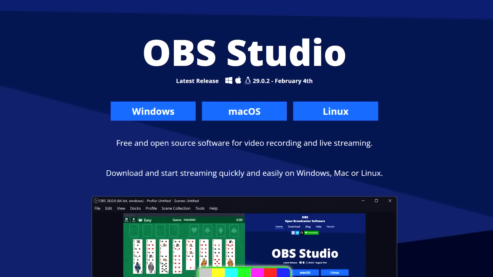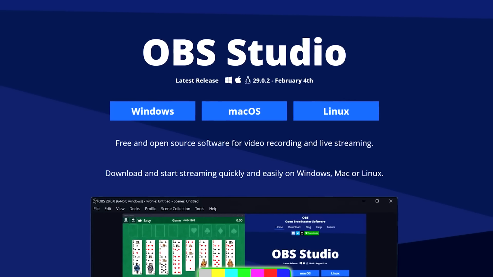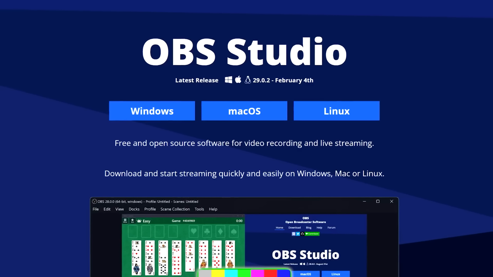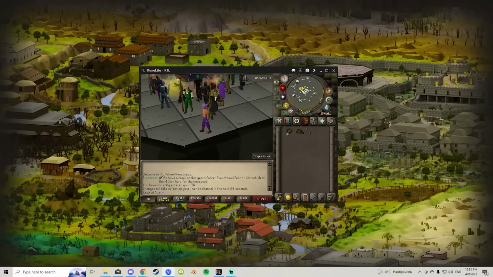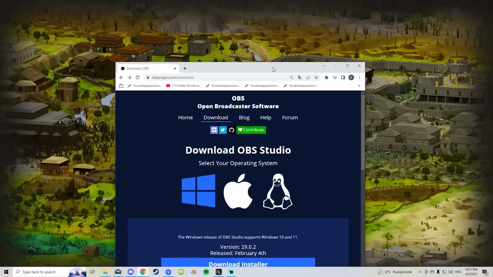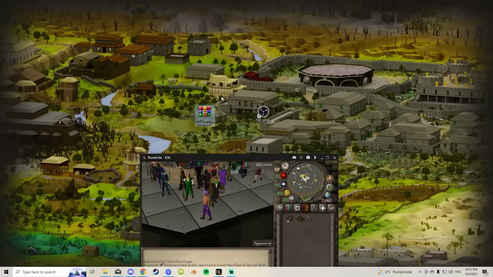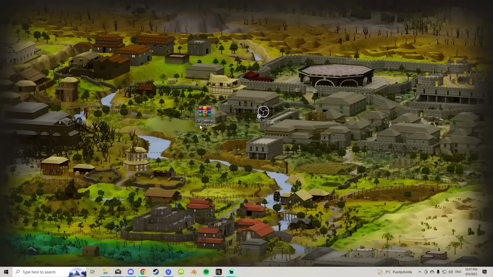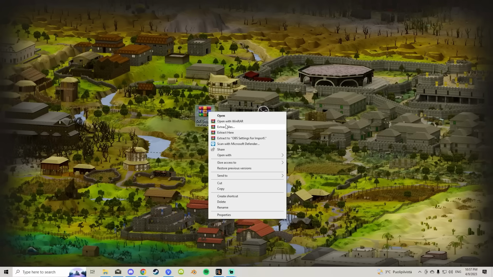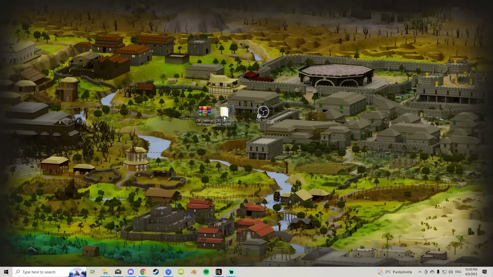I recommend using OBS or Open Broadcast Software because it allows you to create MP4s with a lot of different configurations, and you can import these MP4s into every single editing software ever. What I highly recommend is downloading OBS and then download my OBS settings for import, linked in the description below. Once you've downloaded these on your PC, right-click the zipped folder of the OBS settings for import and click Extract All. This creates a new version of the folder that is now unzipped.